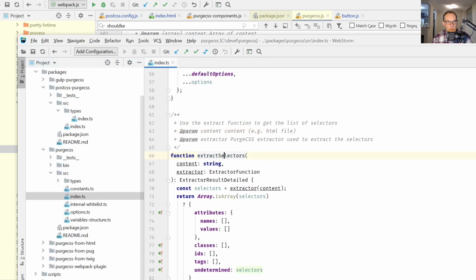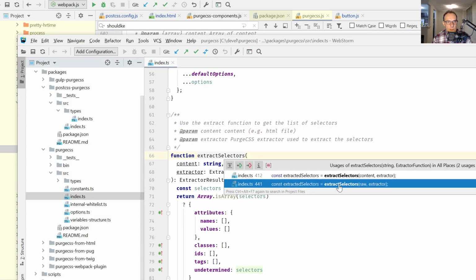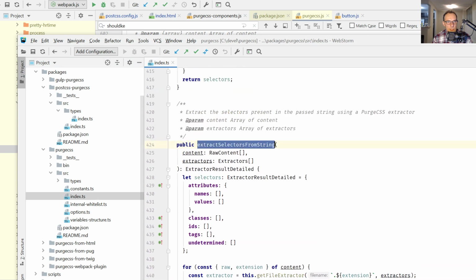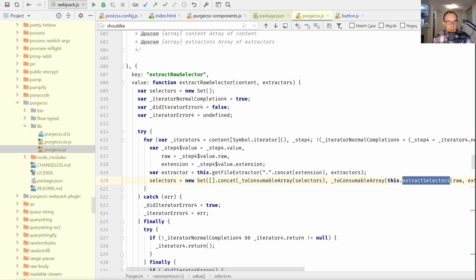Just looking at usage of these functions. Extract selectors from string.